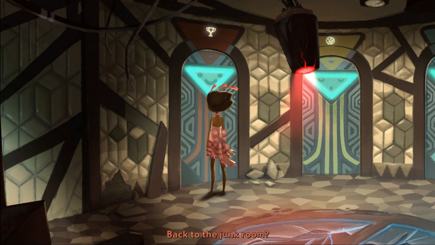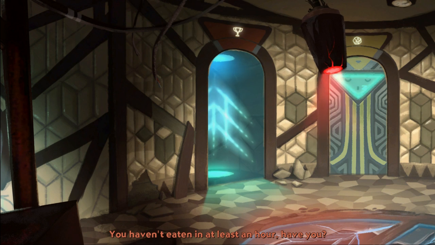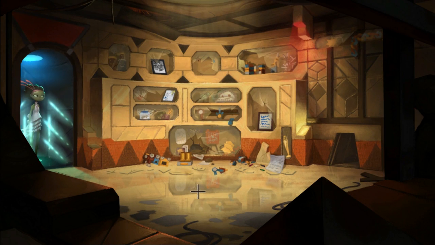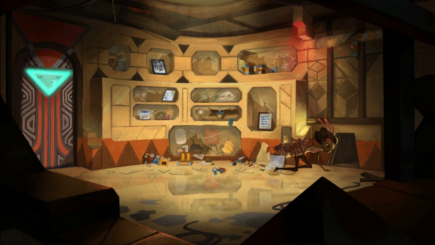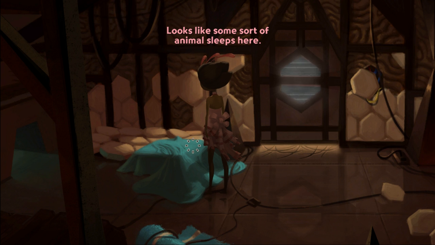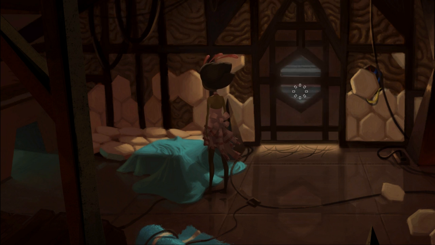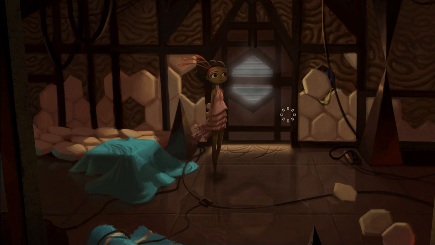Hi, Mel. Back to the junk room? Cool. You haven't eaten in at least an hour, have you? It's not really junk. It's like history. Goodbye. Okay, then we go in through here. Oh, this is also Merrick's bedroom. I forgot about that. Cool. Okay. What to do? Looks like some sort of animal sleeps here. Can we try this again? This door is locked. I wonder what they keep in here. The girls! The girls are what they keep in here.